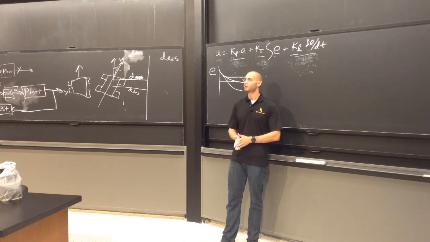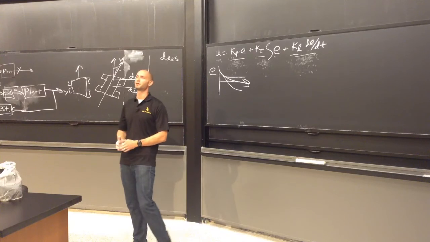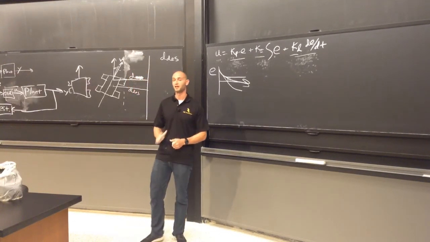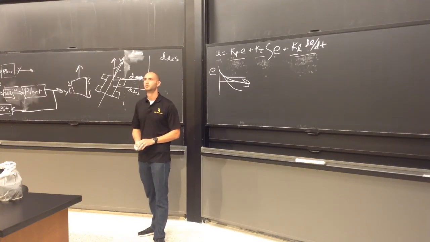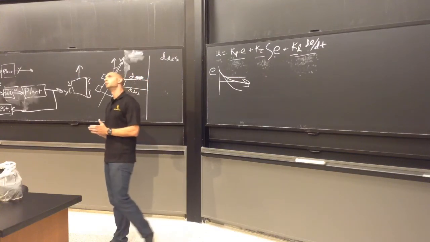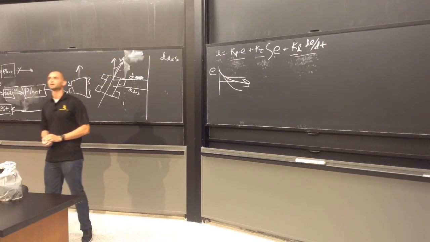Does anyone know, and this is not something you get to until a college level controls course, and even then, people don't know the answer. So I don't expect you to, but does anybody happen to know what the problem with that approach is? Yes? Is it computationally intensive, so that you have to keep on refreshing and tweaking and adding terms? It's true, you do need a static variable to carry around so you can remember that, but that's actually not the issue I'm talking about.